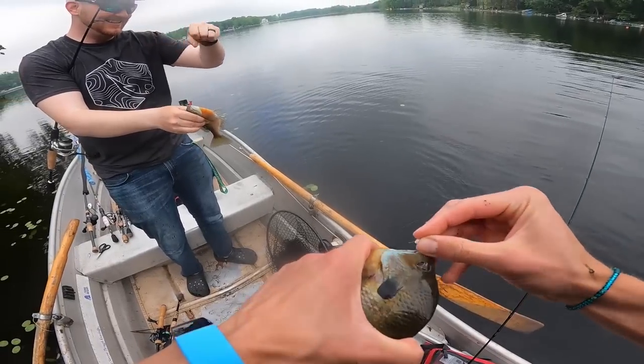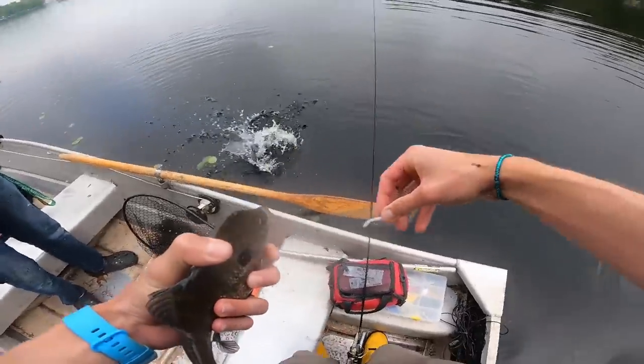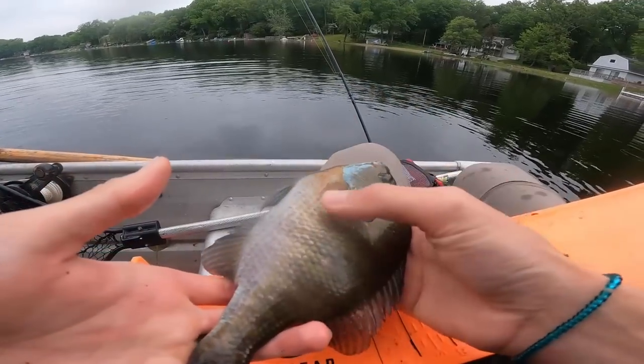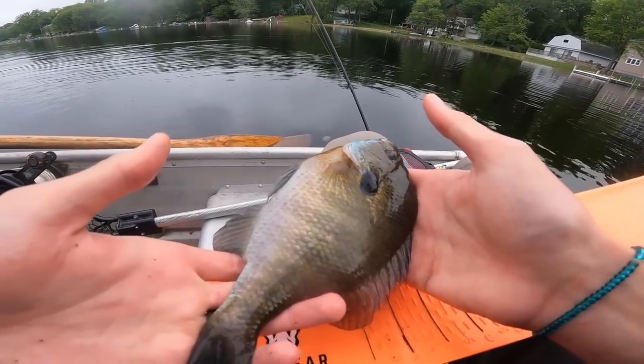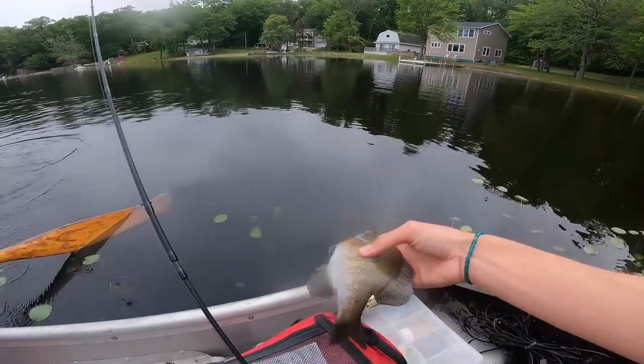Anything you can do, I can do better. That one's bigger. Where's the, oh, there it is, right behind me. Well, we'll give her a measurement, huh? 9.25. Every time I hook a 9.25, I think I've got my 10. And man, we still got a little ways to go. Love it. You know what's awesome about this too? This. Released.